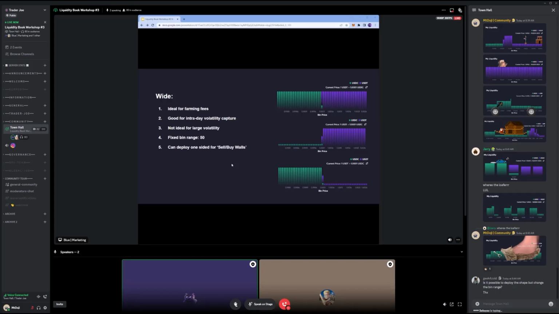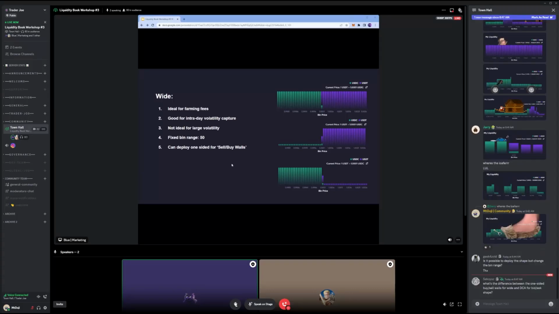this shape may go out of range. So it's not a shape that you can deploy and come back to a week later, because you'll likely find you're completely out of range and you've stopped earning fees. It's good for typical intraday volatility. Sometimes you may lose the range slightly, but it could come back. So it's something which you still want to monitor closely, but it is relatively good for intraday volatility. So it gives you some peace of mind. You don't have to micromanage your position, but it's not good for big volatility in the market. You will have to potentially reposition if the market's all red.